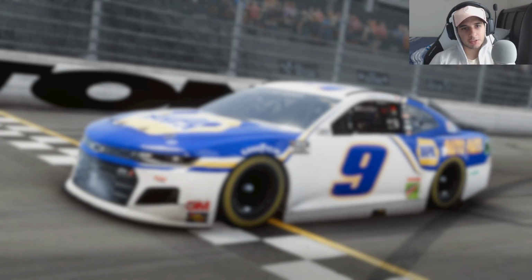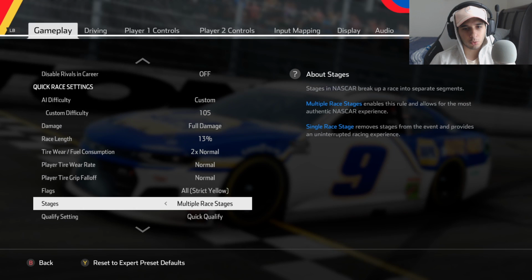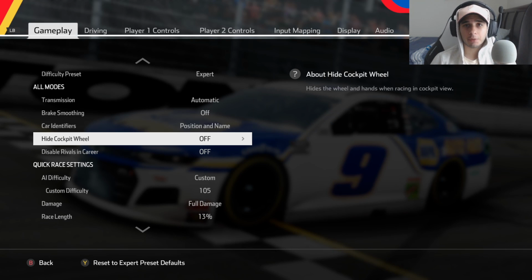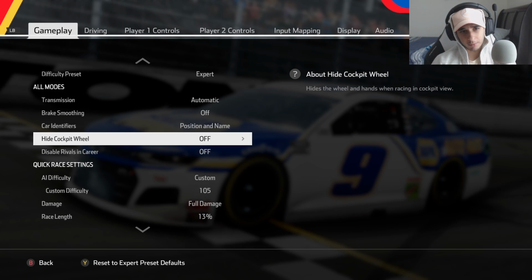Now in the options, I did notice a few different things. So here, you can hide the cockpit wheel. If you want to hide the wheel and hands, a lot of people do this on iRacing, they find it to be distracting. I do find the wheel and the hands specifically in this game to be a little bit distracting. So if you just want to hide that, have just the dash view, if you want to race in cockpit, you can do that. And then disabling rivals in career. If you just don't want to deal with that, you can do that as well. So those are the two little different modes I see here.